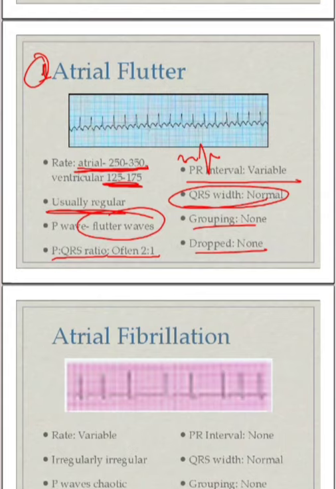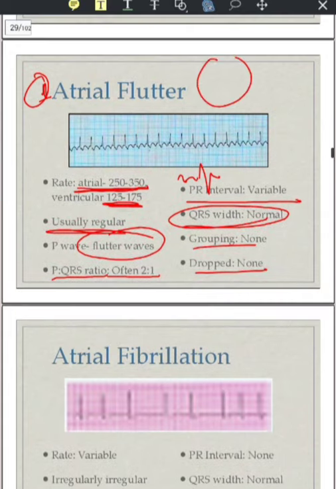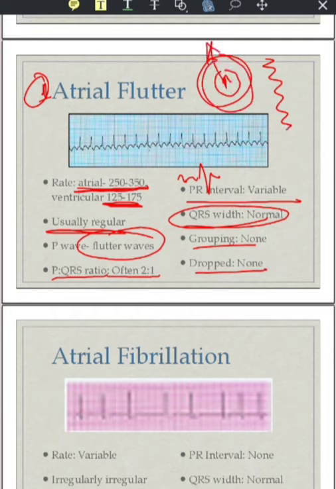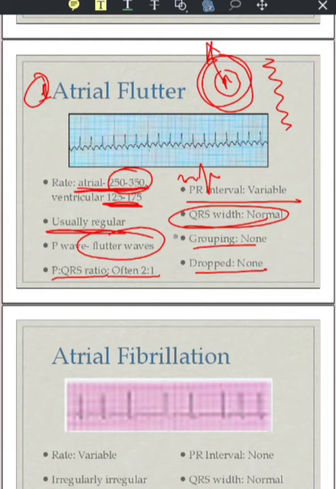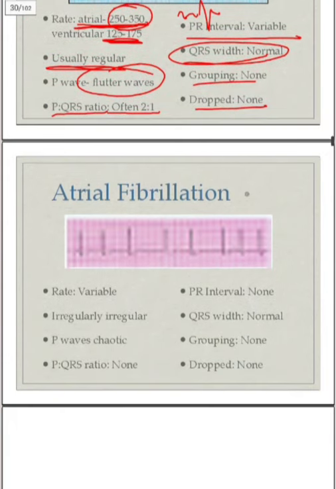If this is the complete atrial wall, it is just vibrating, kind of. It is not contracting like it should be. It should become smaller and smaller and smaller and push the blood into the ventricles. So it is just fluttering. Most of the time you can pick it from the rate. If it is a very high rate, regular rhythm, and P waves are flutter waves, it is going to be atrial flutter. Easy ECG to pick.